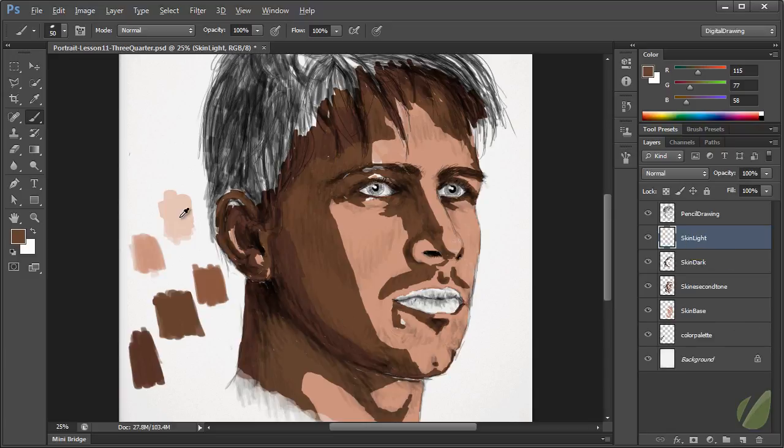Okay, then I want to add a highlight area or skin light, and really the place that I'm most concerned with adding that is right between the eyes here on the forehead. There should be a really bright, almost triangular shape in here. But we've also got it along the tip of the nose and then on some of those ridges in the ears as well. Now you'll notice at this point that I'm not trying to touch either the eyes, the hair, or the lips. Those will all come later on.